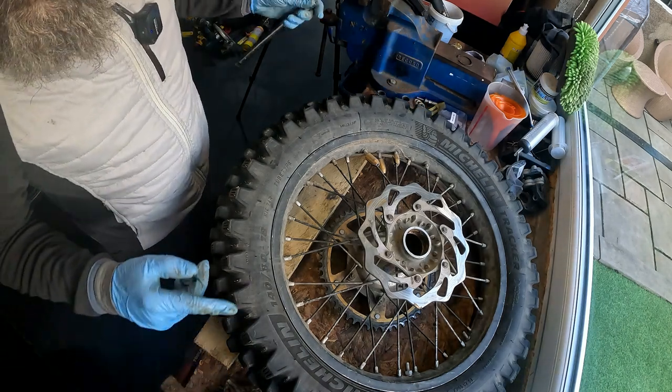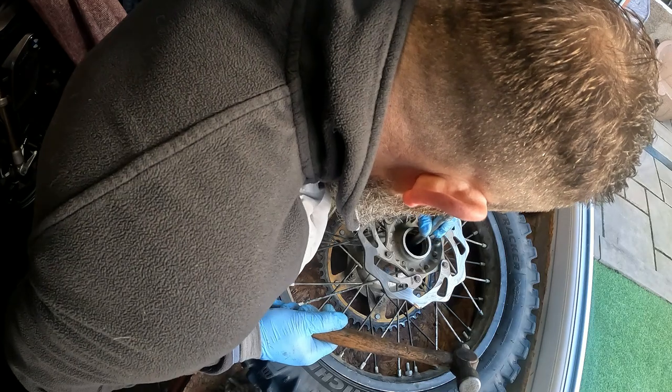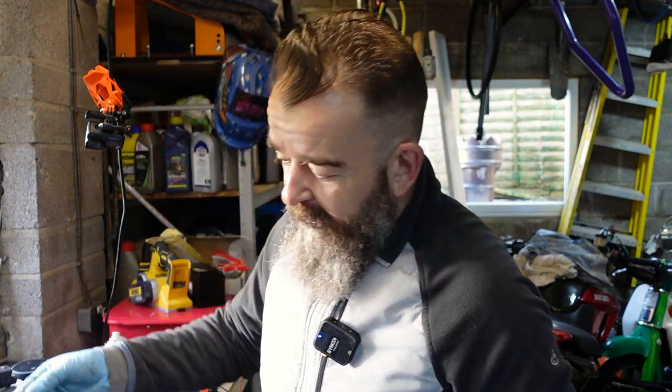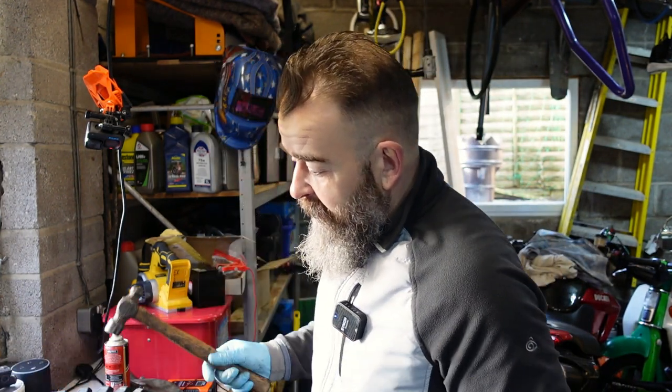There are bearing puller kits but for some reason mine isn't big enough for that - it must be a different size to my WRF. Usually I would use a punch to knock these bearings out, but the problem is the hub is that long on the back wheel, there's not much sticking out. So a half-inch extension bar - you're not damaging it a great lot because it's only steel out of an aluminium hub. You can warm them up and they sometimes come out a little bit easier. Because they're an interference fit you don't really need to, but you can.